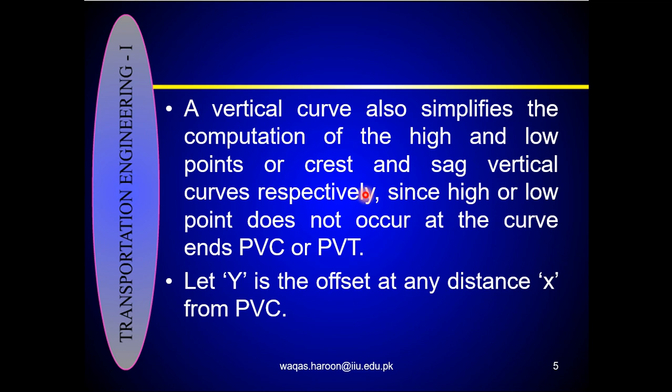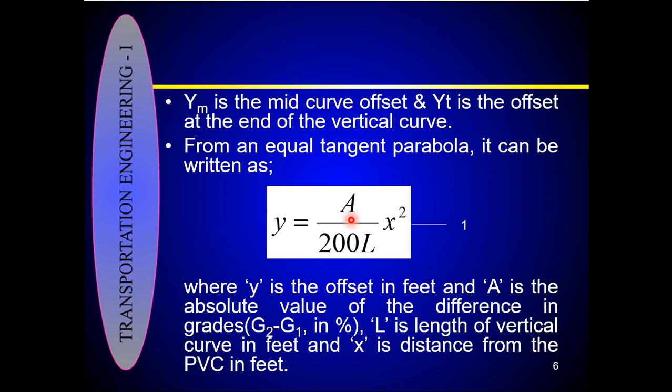You can see the details of the elements of the vertical curves in this slide, which we have already discussed in previous lectures. You have determined the elevation values of the curve at any point by using the parabolic equation. Similarly, the highest and lowest points of the crest and sag vertical curves are determined by taking the derivative of the parabolic equations. If the highest and lowest points do not occur at the PVC and the PVT, you may use the alternative technique — that is, the offsets method.